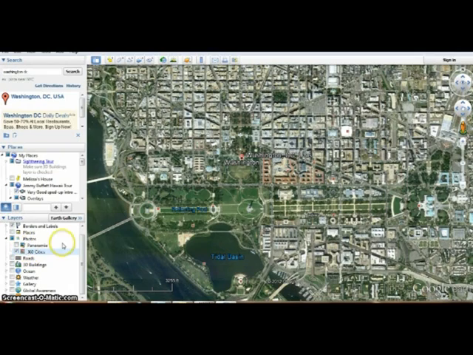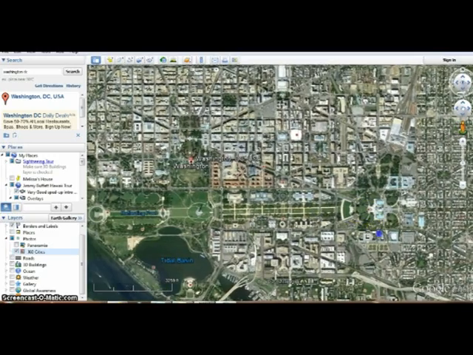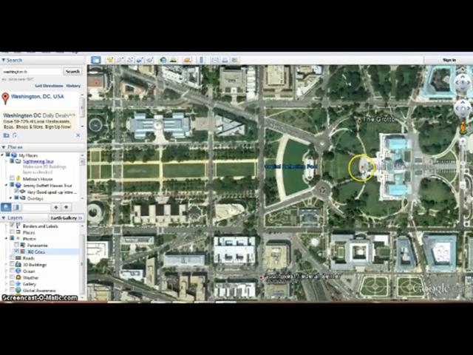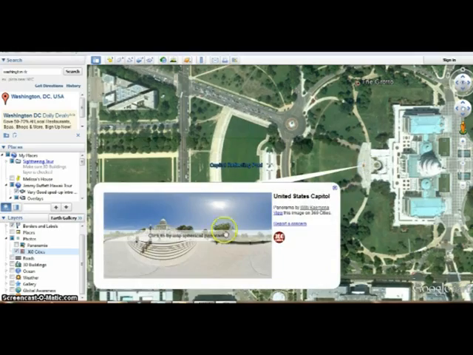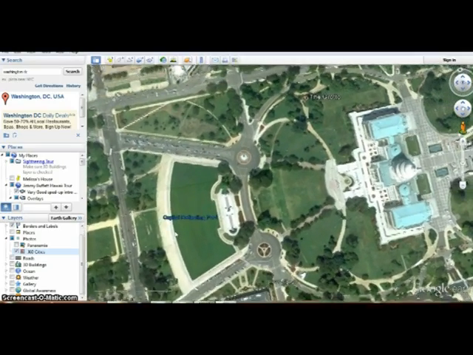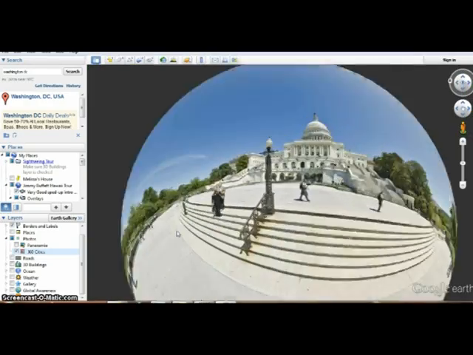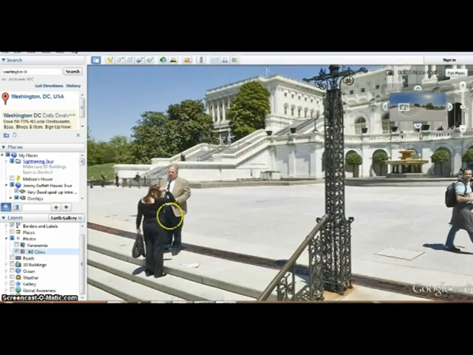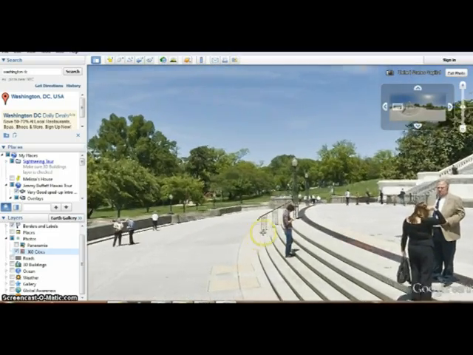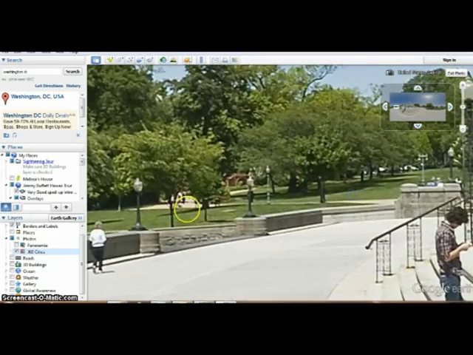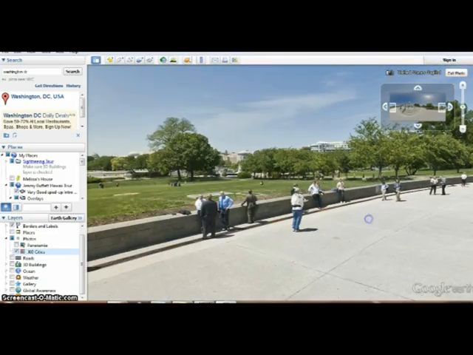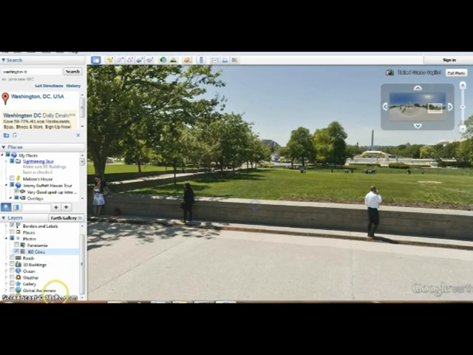360 Cities underneath photos is pretty neat as well. Well, if we go to Washington, D.C., we can actually zoom in a little bit. Notice our little icon shows up for 360 Cities. What you're going to do is zoom in a little bit, and then click on the icon, click on the picture, and we zoom down. And what it does, it allows us to move around 360. We can have a really, really nice picture in front of the state capitol.